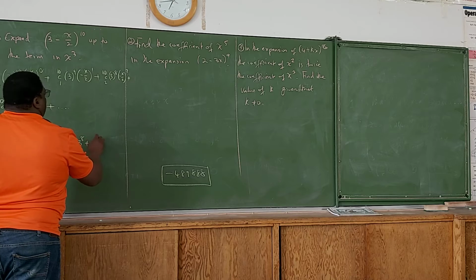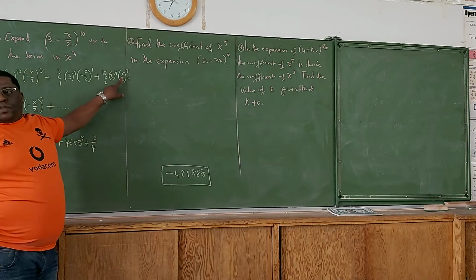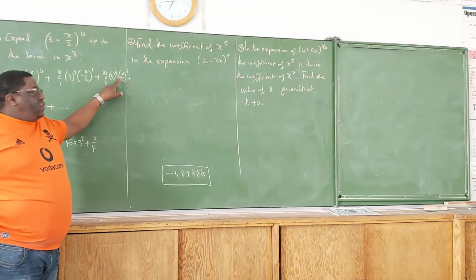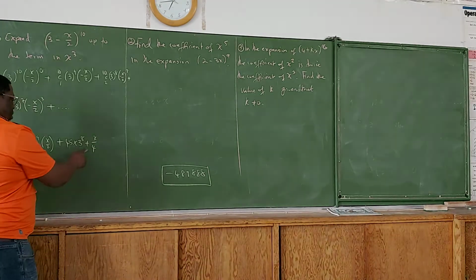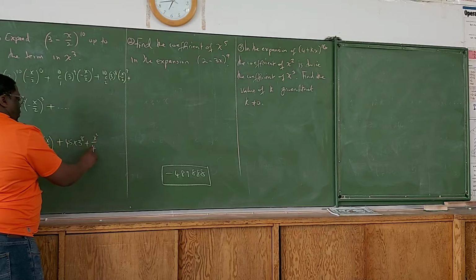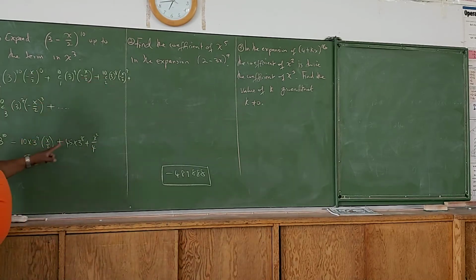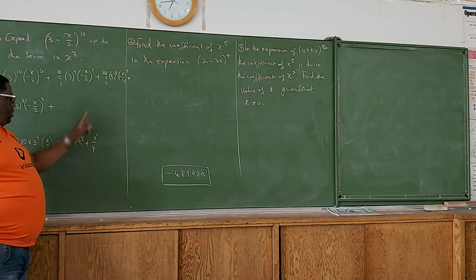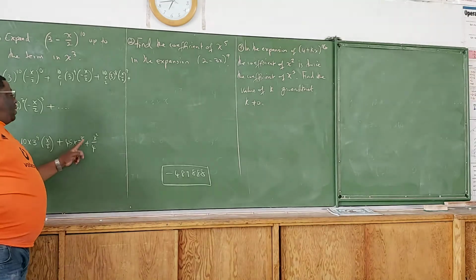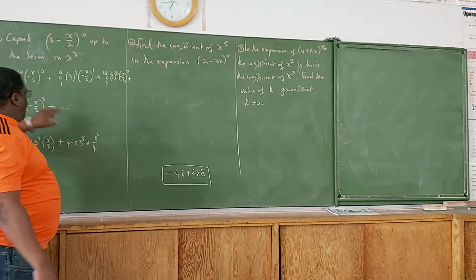Here's something that I want you to realize. That is x squared over 4. Anything negative that you square becomes positive. So x squared over 4, 2 times 2. Does that make sense? It's x squared over 4. 10C2 is 45, and then you have 3 raised to the power of 8, whatever that answer is, and then this square will give you x squared over 4. I'm coming to the next one.